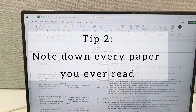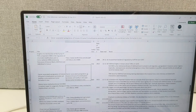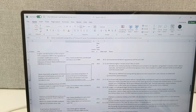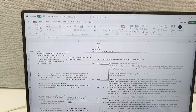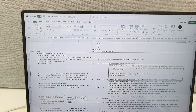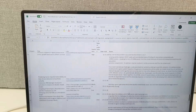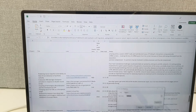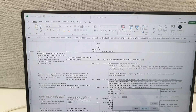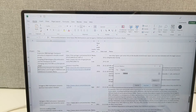Tip number two is particularly good if you're starting out your PhD, and that is to note down every single paper you ever read. The best thing I ever did in my whole life, basically, is that in the beginning of my PhD I created this Excel file called Hebrew References. Every single thing that I read, I would note down the title, the link, the usefulness for my thesis, the date of publication, the date I read it, and very briefly the main thing the article was about. And now I cannot thank myself enough for this, because I can just search — for example, if I want to search for H3K9ME3, I can go back to all the articles I have read on H3K9ME3. So everything I've ever read, I know what is where, and I don't need to search for those articles all over again.